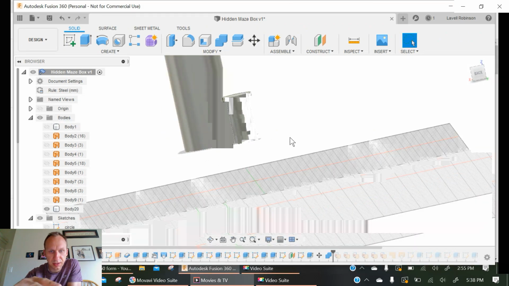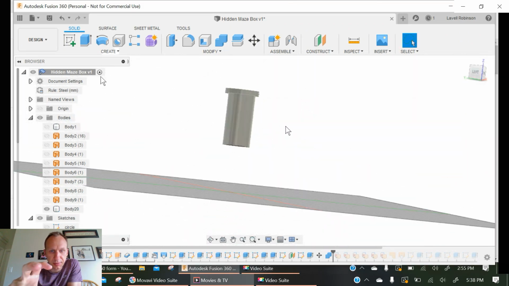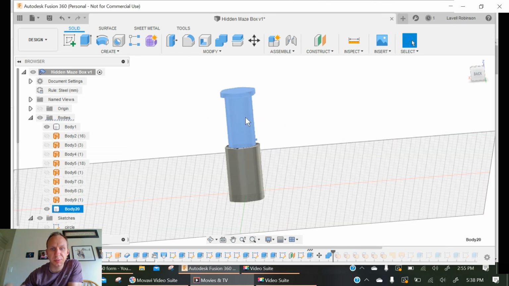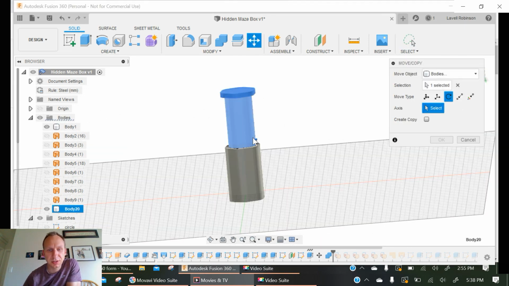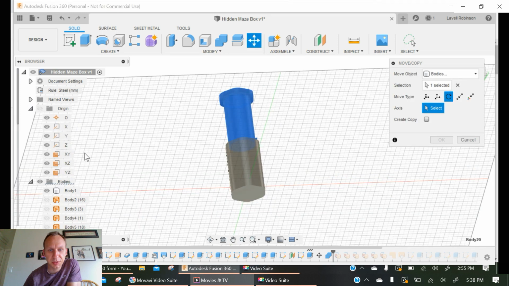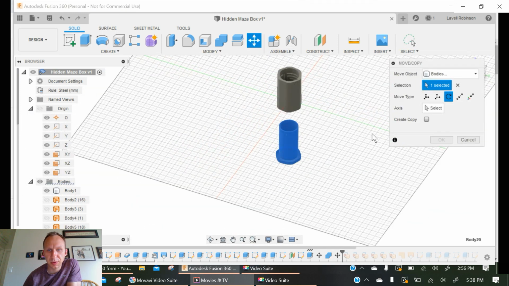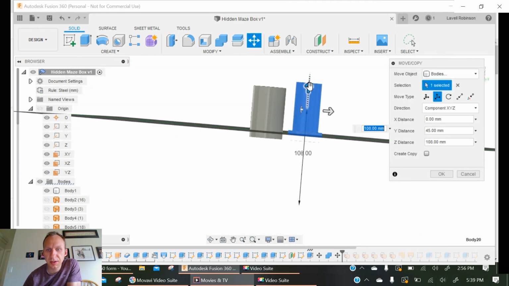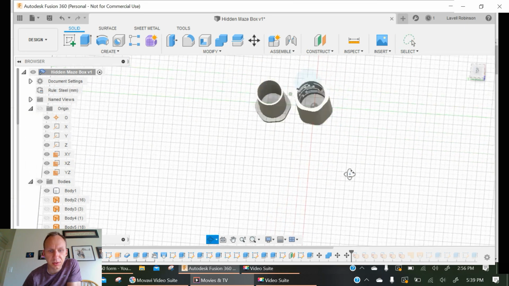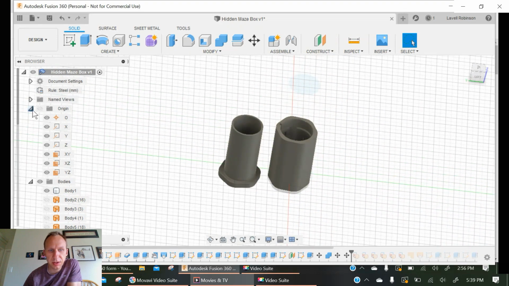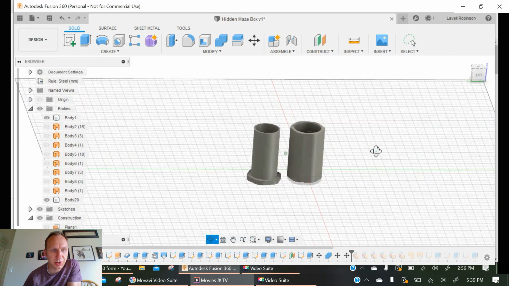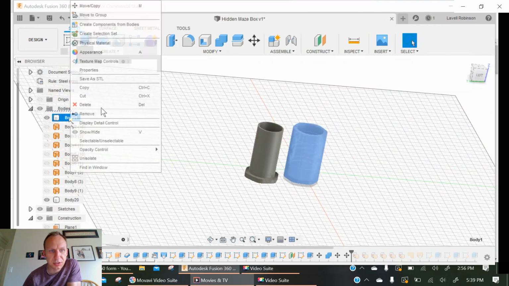So that's one body. And one body you can export as an STL file. So we're done now. And that's pretty much it. Just wanted to move it around so it's not way up there. All right, so you can click on the body, right click, or you can click on it in the browser on the left side. Just export as STL file.